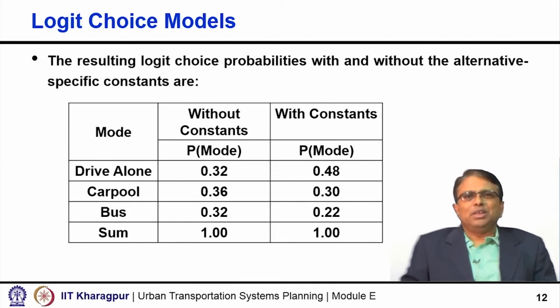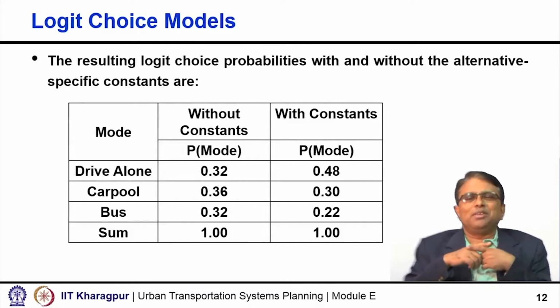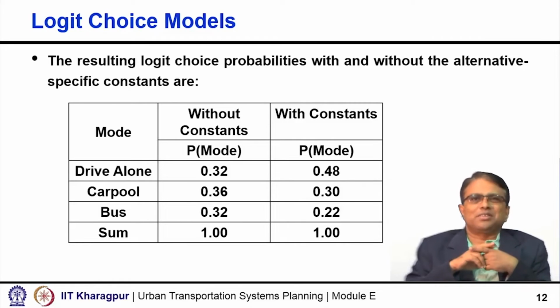So, you can see very logically when you consider the attributes and their attribute levels, when you consider the change in the utility and when you also bring into consideration the mode specific biasness, in all cases very logical results it will give. So, that way the MNL models are really excellent.